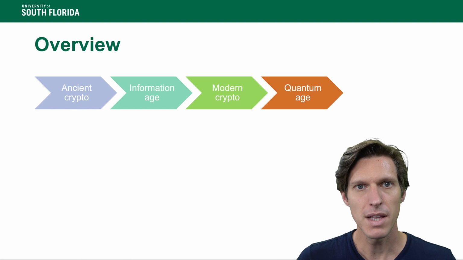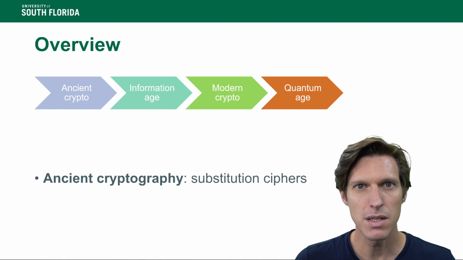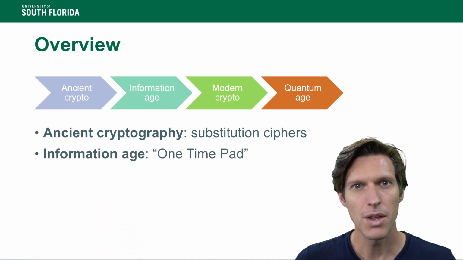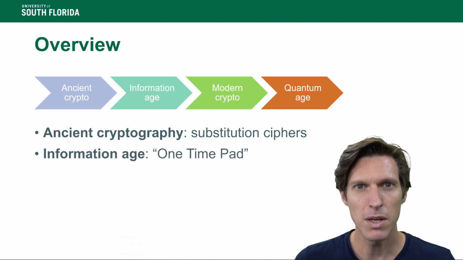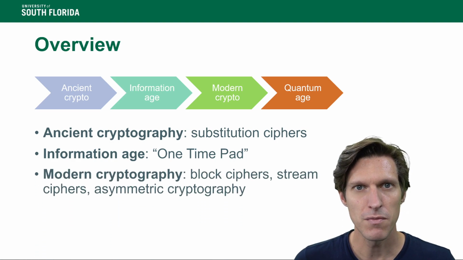Hi, this lecture will give an overview of standard cryptographic techniques, and in particular, we'll take a chronological approach to present those techniques, starting with ancient cryptography, things that were used, for example, during the Roman period. Then we'll show how information theory changed the game, and in particular, changed our perception of security. I'll mention some very important milestones of modern cryptography.